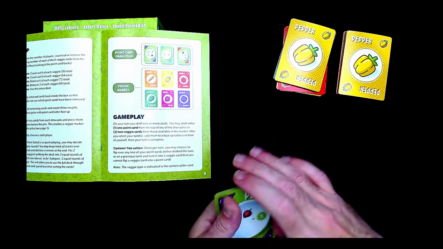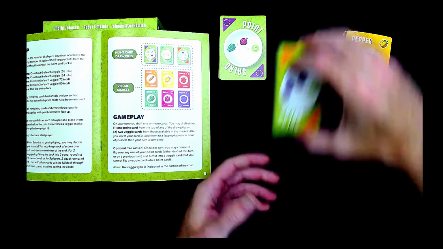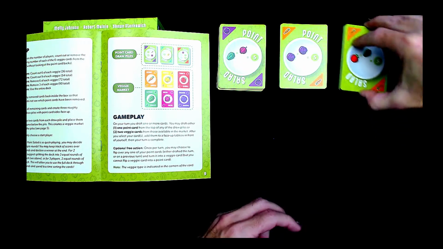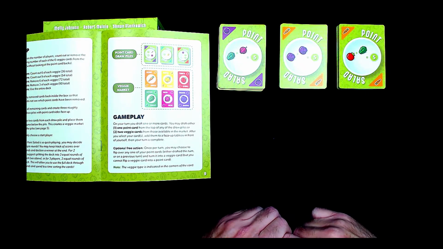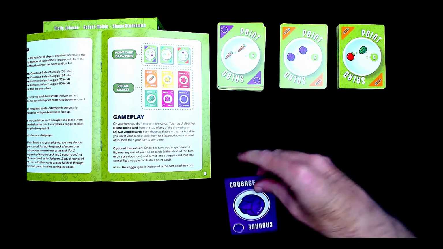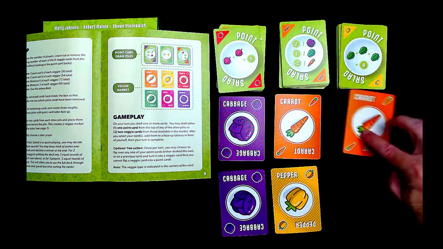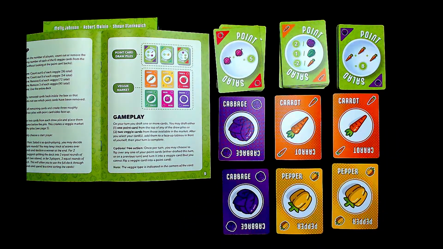Oh, and they are going to be point side up. And then I guess that little symbol tells us what vegetable is on the other side. Okay. All right. With that done, you now take 2 of these and put them down like this to form the veggie market. Hello, carrot and pepper. Okay, so this is the veggie market.